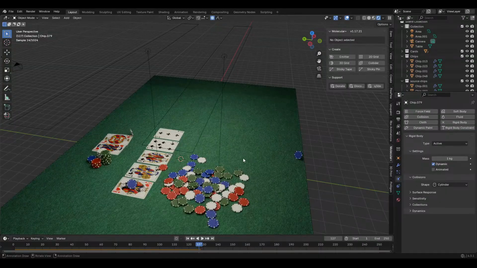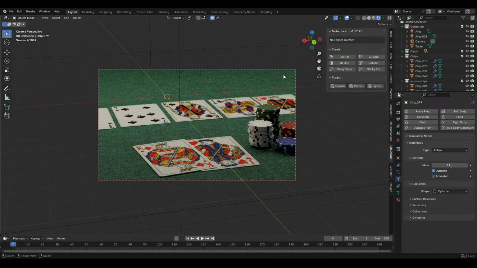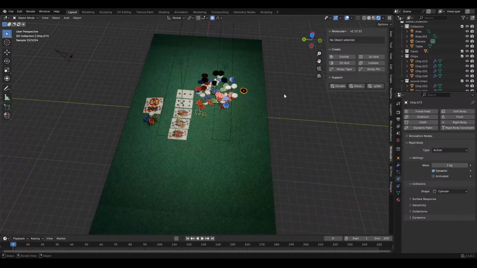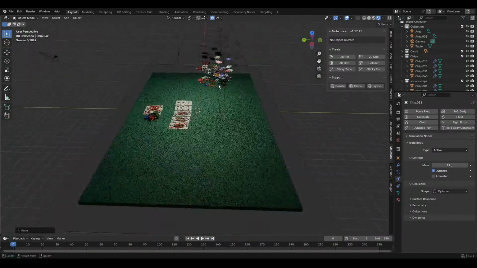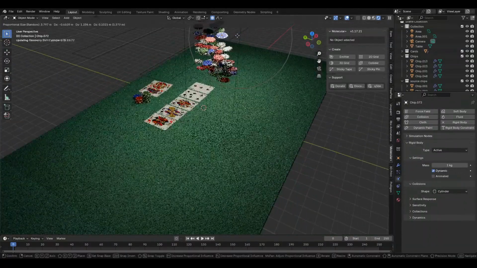So what we could do is just do something like that, and then just delete the ones that go too far away. I do want to have the majority of these all be very close to each other. That way we don't get as large of a spread starting out.